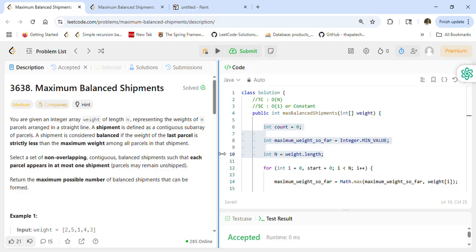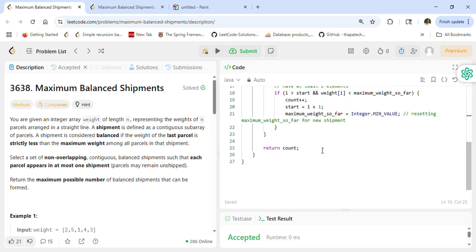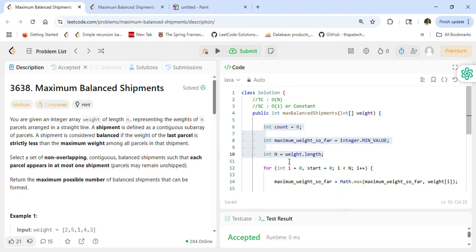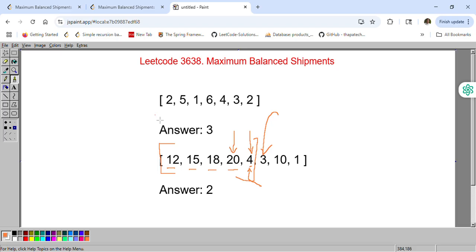Another quite interesting problem that you want to solve and understand. These kinds of problems are typical in the online coding interviews as well as in the in-person rounds. So I just wanted to show you with these two different examples so that you can easily understand and follow this logic.